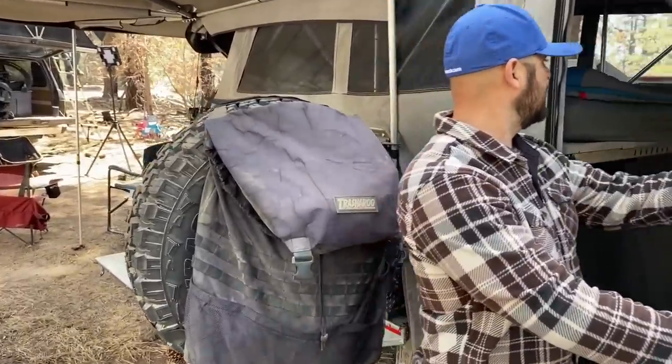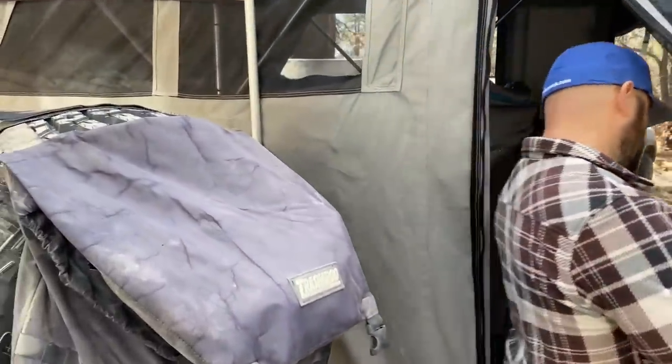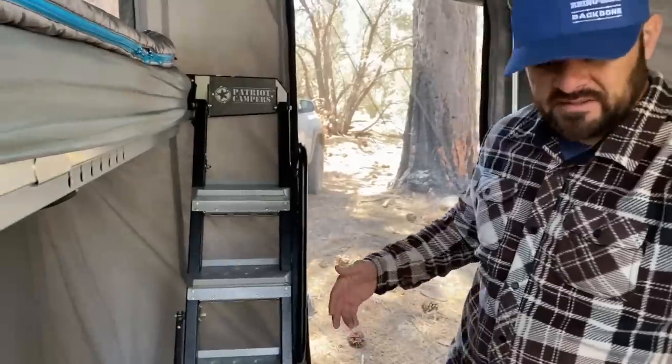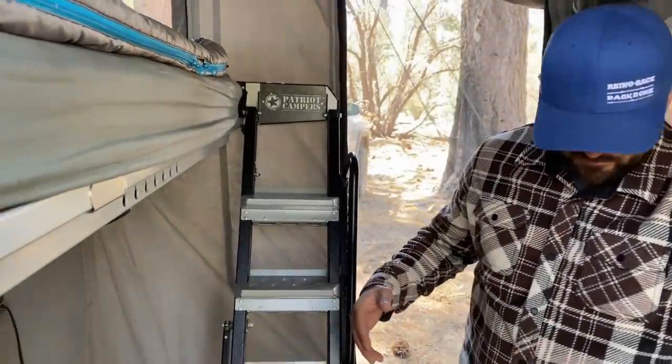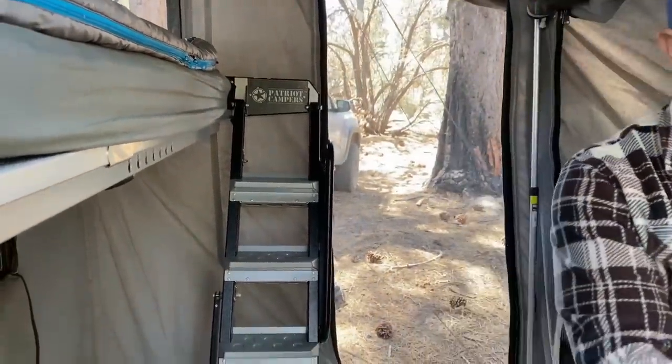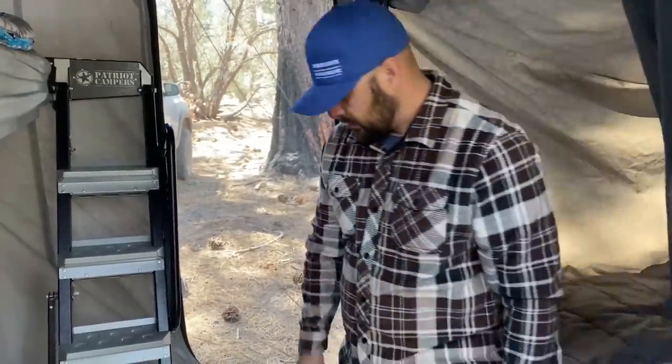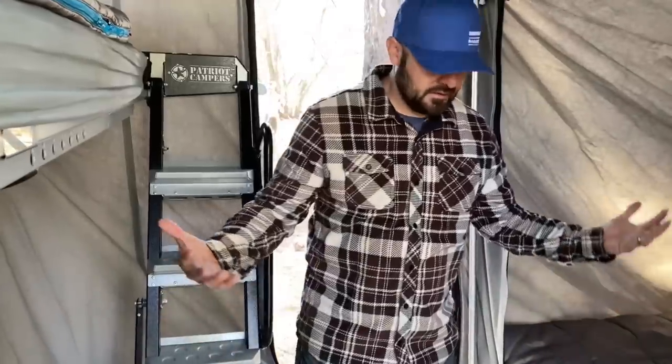Two doors, one on each side. As soon as you walk in here, as you can see, there's quite a bit of space, even just to stand in here. Let me open this up a little bit more for you. As you can see, there's quite a bit of space in here. When we're not using the bed, we'll flip it over, and then you've got even more space.